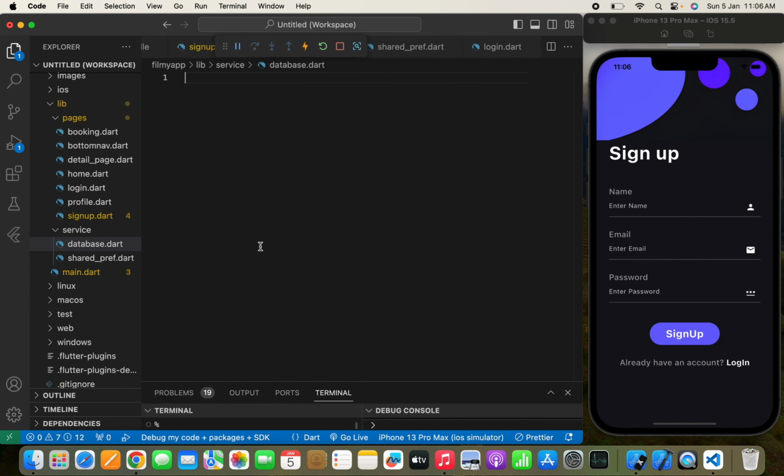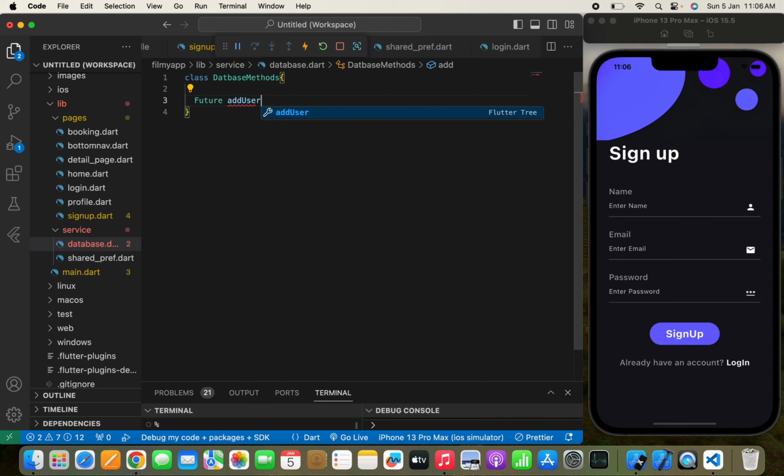Yeah, so first I will create a class named database methods, and in the database methods I'm going to simply write a Future. Now I'm writing a function name, which is add user details, something like this.